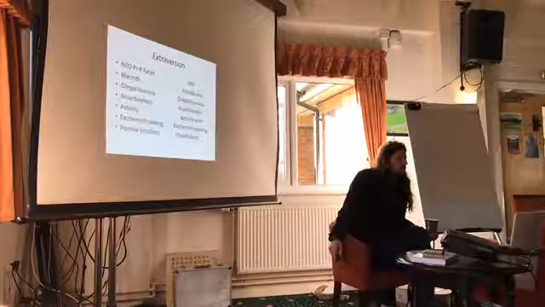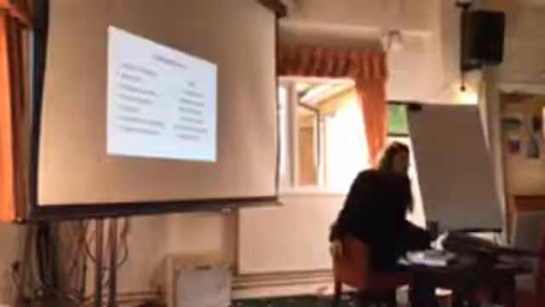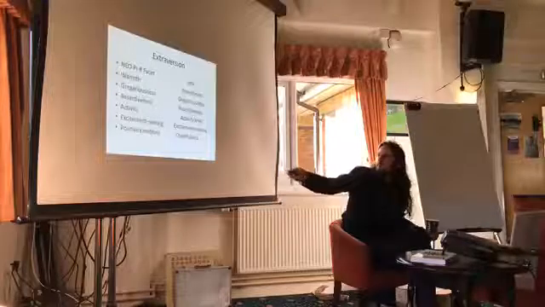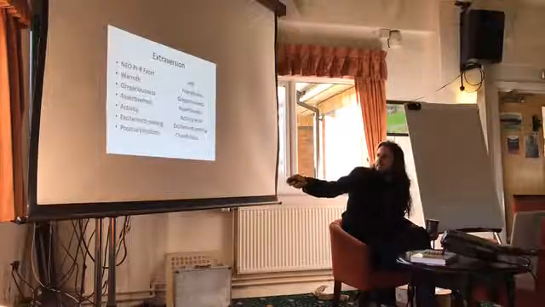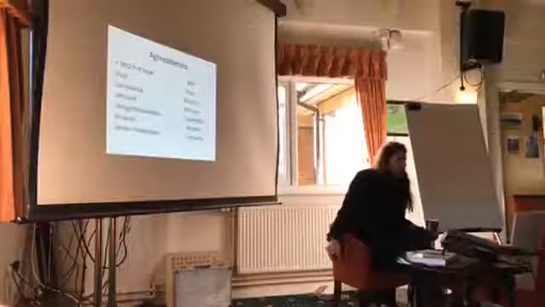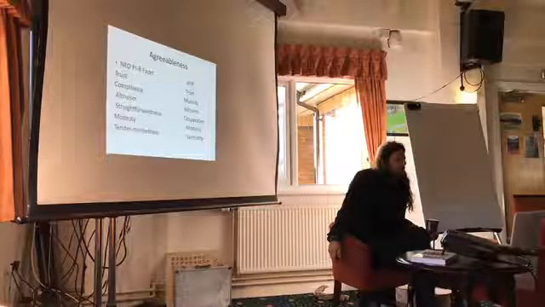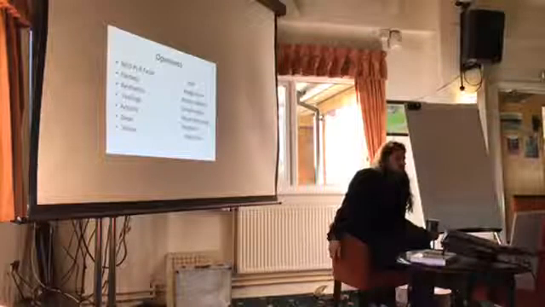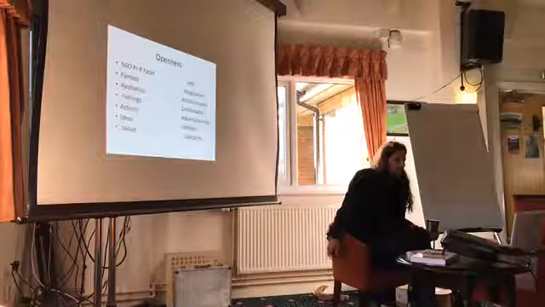Extroversion, the NEO: warmth, gregariousness, assertiveness, activity, excitement seeking, positive emotions. IPIP: friendliness, the same, assertiveness, activity level, excitement seeking, cheerfulness. So the facets sometimes are named differently in the IPIP. Agreeableness, the NEO: trust, compliance, altruism, straightforwardness, modesty, tender-mindedness. The IPIP: trust, morality, altruism, cooperation, modesty, sympathy. Openness, the NEO: fantasy, aesthetics, feelings, actions, ideas, values. IPIP: imagination, aesthetic interest, emotionality, adventurousness, intellect, liberalism.